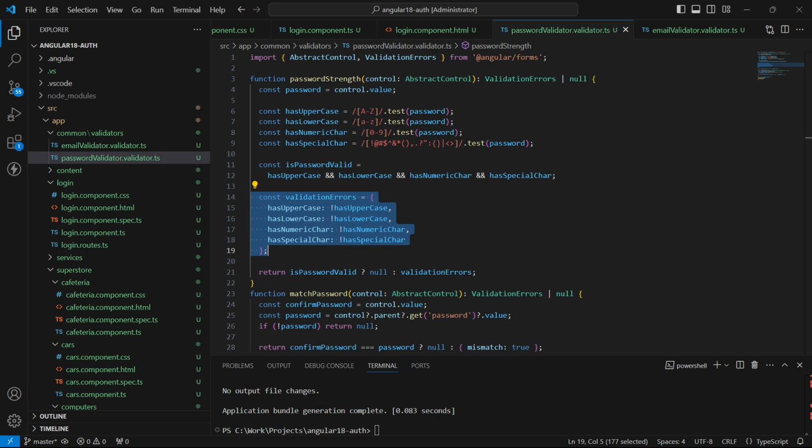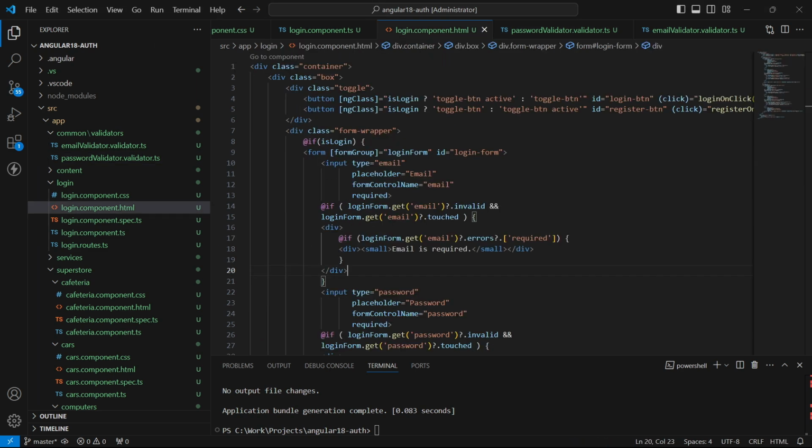We just want to indicate that an error occurred without providing further details. Therefore, we simply return true as a value of the error property in the validation object. Add the conditions for the custom validators' errors to the form controls in the login component's view.